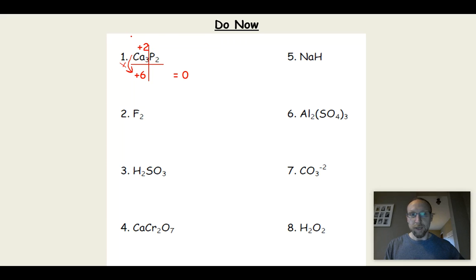Every element needs an oxidation state. So what do I need to get to 0? I need -6. So there's 2 phosphoruses. So remember, we divide our way back up. So we multiply down, divide up. So -6 divided by 2 means each phosphorus gets a -3 charge. So we're done. So that's what we're going to use to move on in the next part of the lesson today. But if you can do that, you're doing great.